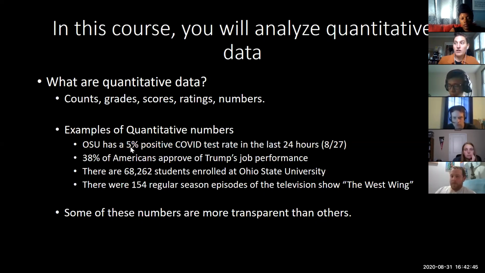The other two are much more difficult to capture, as is sort of highlighted, I think, within our news coverage right now. Everything's a little bit fuzzy. What does it mean to be a 5% positive rate? Well, it depends on how many tests you're doing. It depends on how long a period you use as the denominator. So my point being, some of these numbers are more transparent than other numbers.